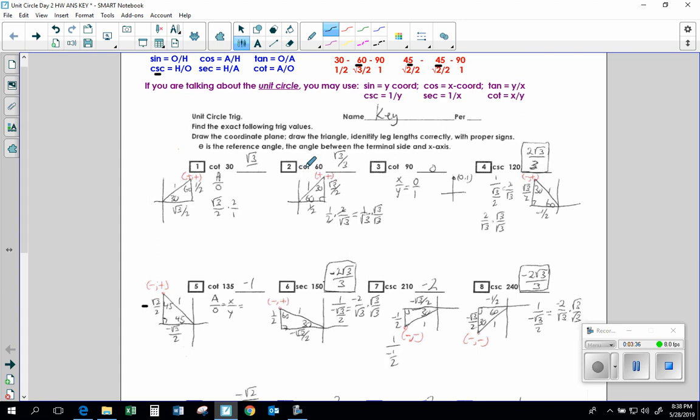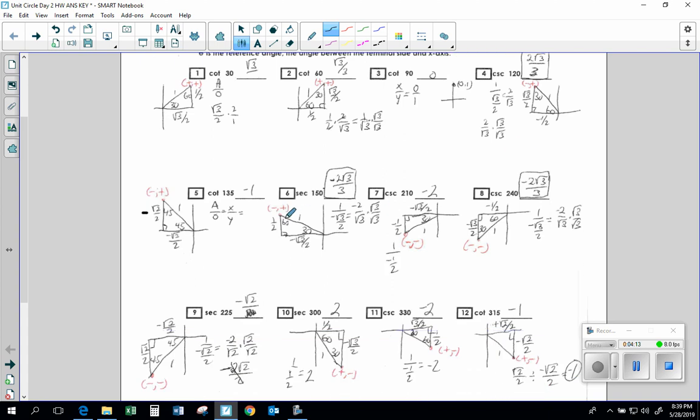And now we answer the trig question, cotangent. Cotangent, as we see, is adjacent over opposite, or you can think of it as x over y. So the x, 1/2, divided by y. Remember, we change division to multiplication by the reciprocal, so I've just done that already right away. Cross cancel the 2's, multiply across, and I get 1 over root 3. Remember, I cannot have a radical in the denominator, so I must rationalize it. Multiply by root 3 over root 3, and now multiply across, and I get root 3 over 3.